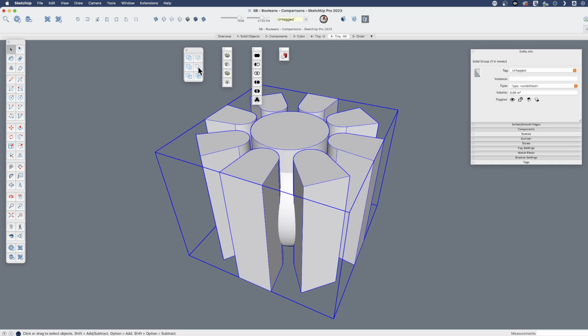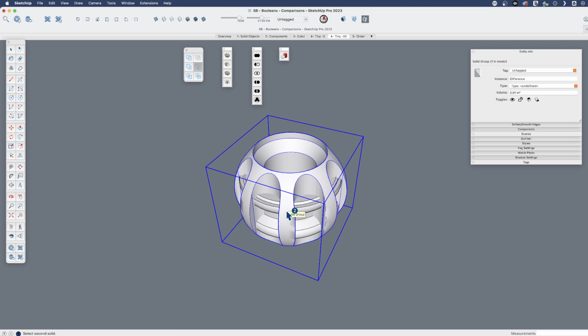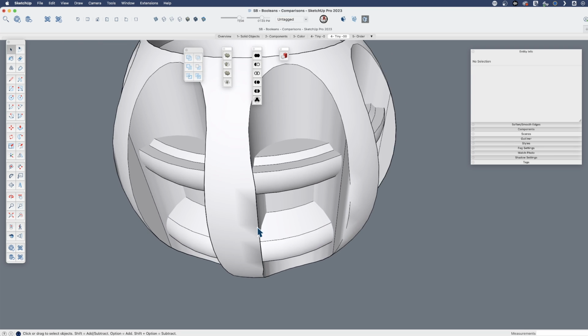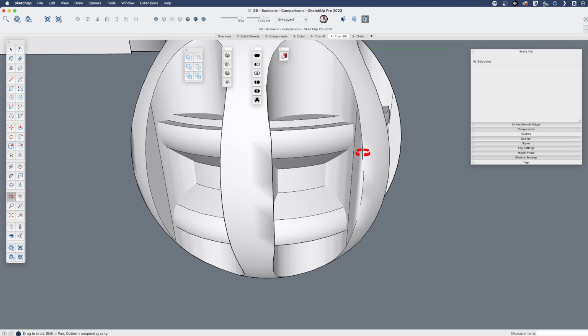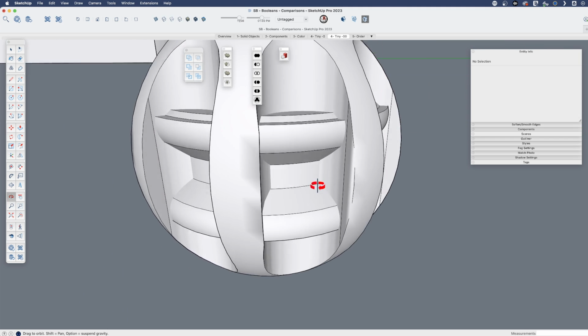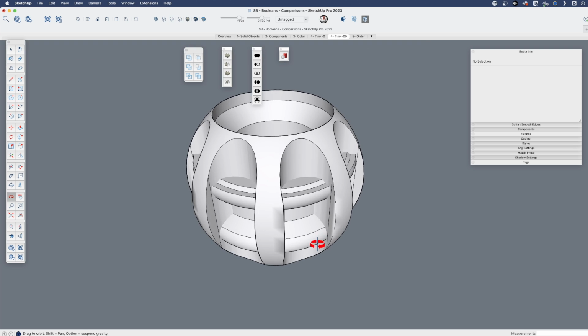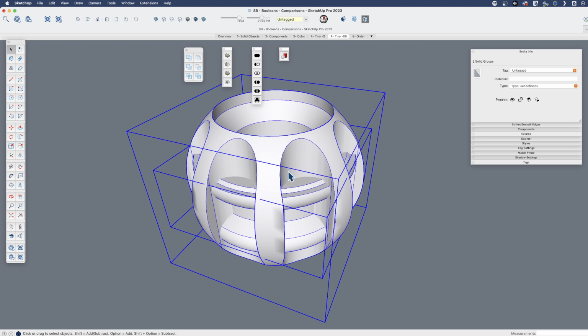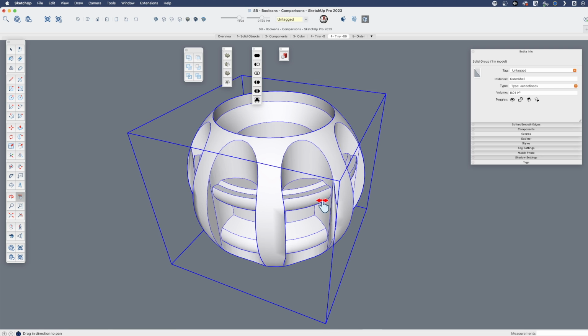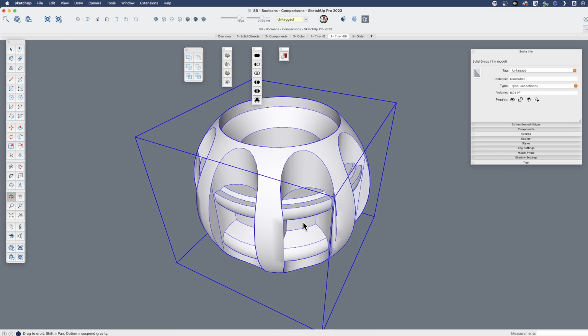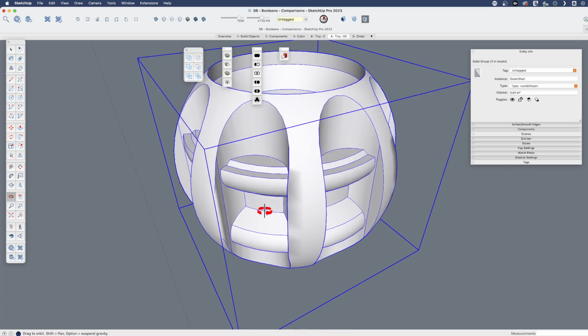Native tools. Let's try that first. So I'm going to subtract this from this. And look at how some of these are rendering. It did capture the geometry, but not entirely. There are some problems. And if we were to continue this and merge these, in some cases, we'll lose geometry altogether.